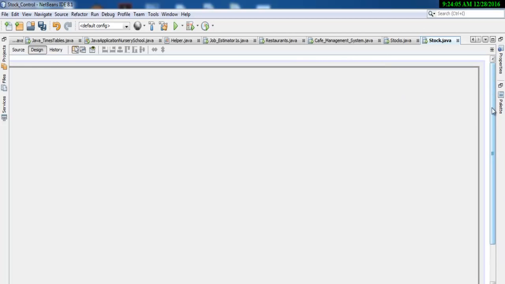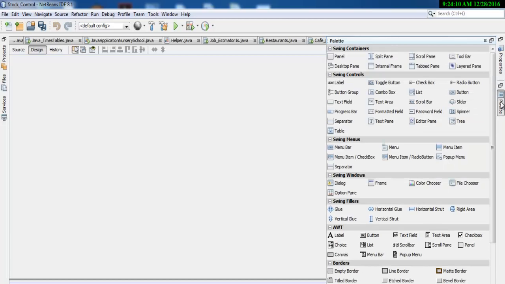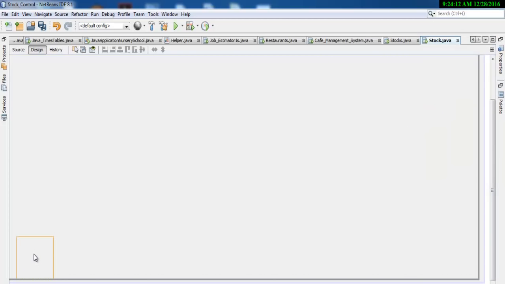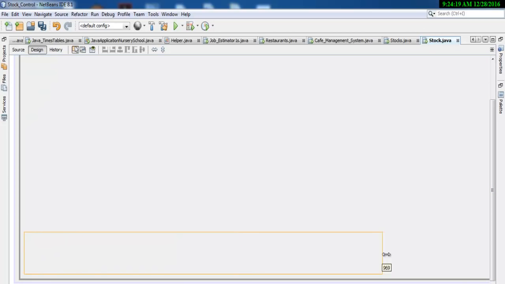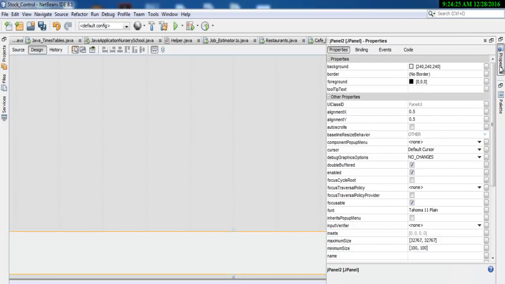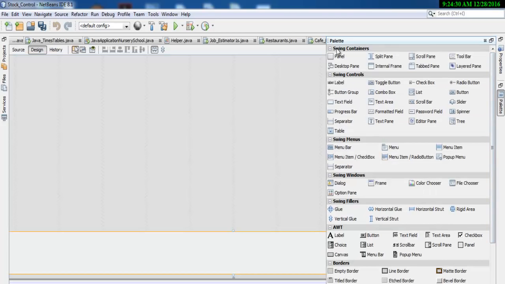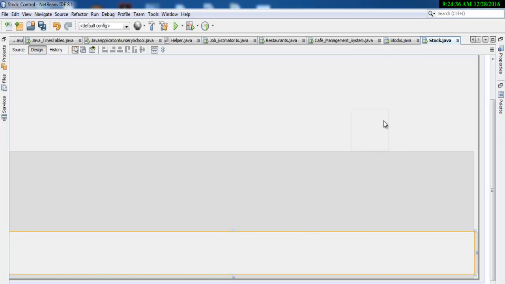Okay, we're going to add another panel. In fact, we're going to need a couple more panels. We need one here. That would be for my buttons. Put that here and drag it all the way right there, and let's grab more panels, and we need one here. I think this one here. Okay, there's another one here.